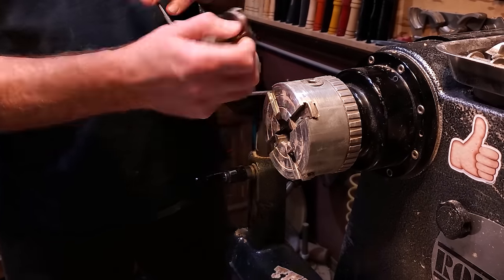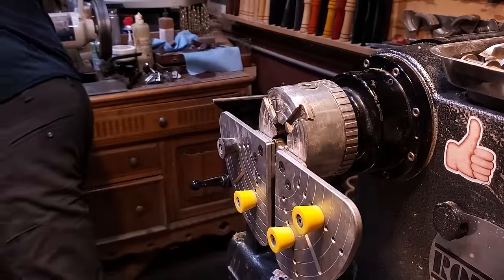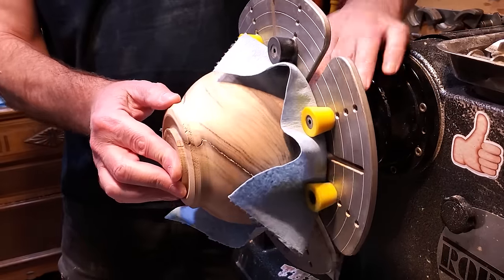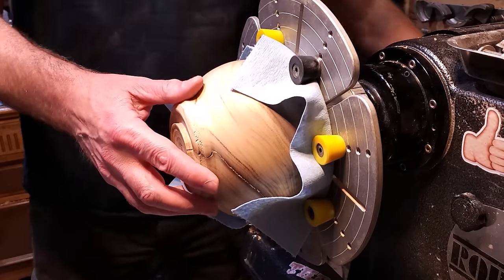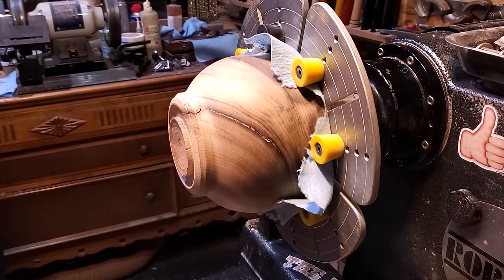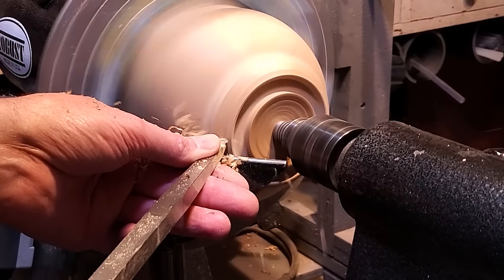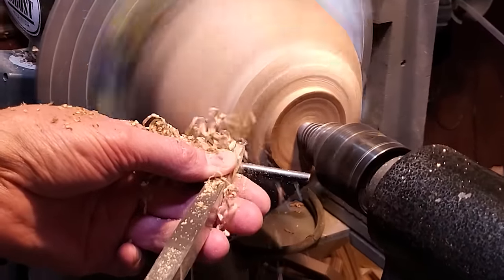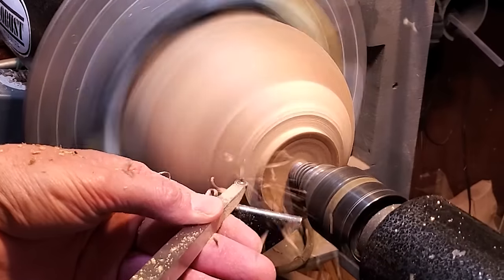Now I'm going to mount it back in the coal jaws. I just pop the jaws out and then put the coal jaws right in — they just slide right in and lock in place. I put a paper towel on there just to protect the lip a little bit and take off anything that's going to flap around too much. I brought the tailstock back up and turned off the foot. When turning this material away, once I get down to the final shape and the final cuts, I'm just keeping an eye on it to make sure it flows around the corner nicely.